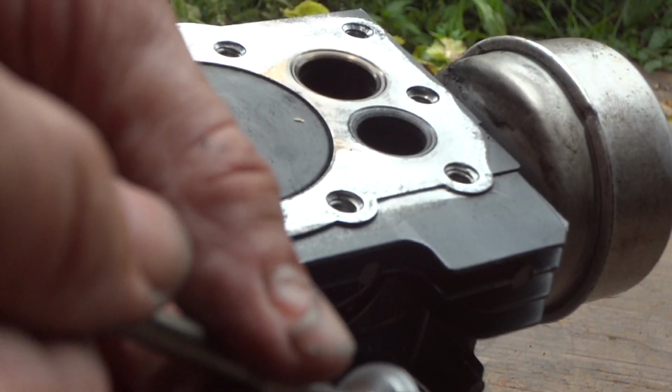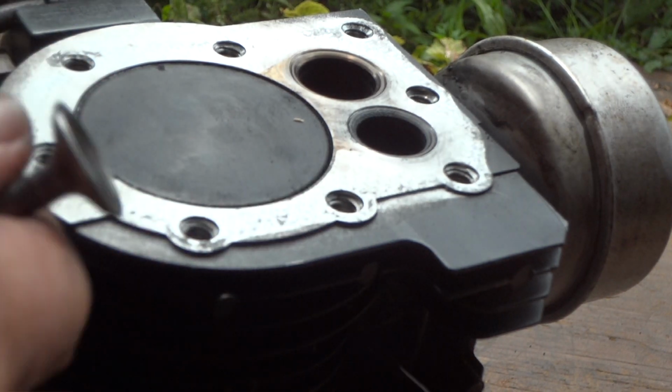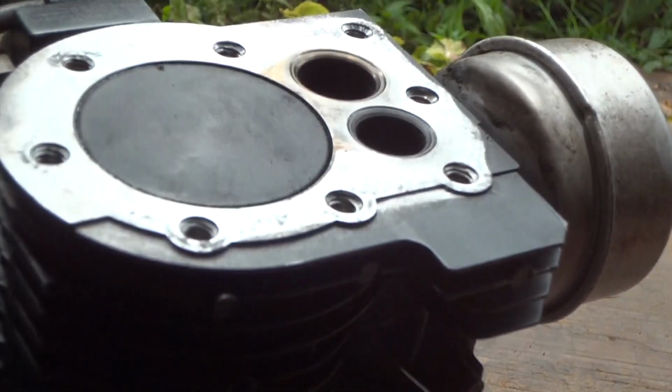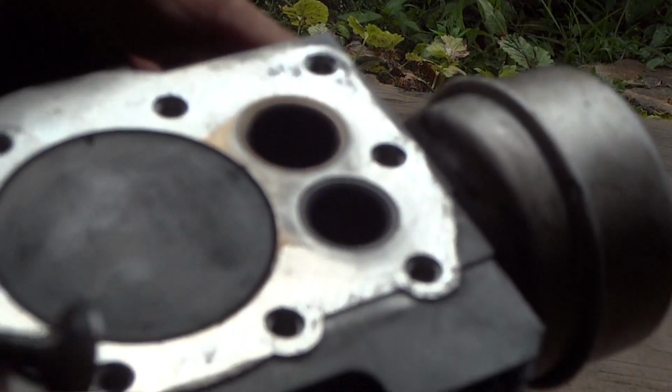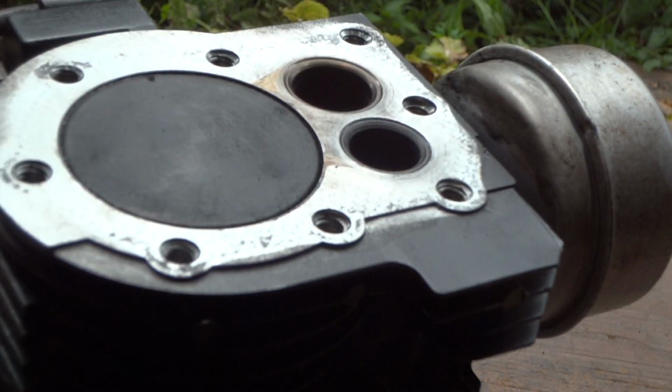Yes, that's what we want to see, that nice frosted look on that valve. And same thing up here on the seat, and I don't know if you can see that or not, but it's looking pretty good there. So we're going to do that to both of these valves and put it back together, and at least we know this will have nicely lapped valves.